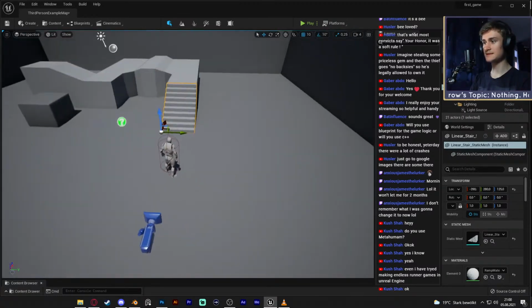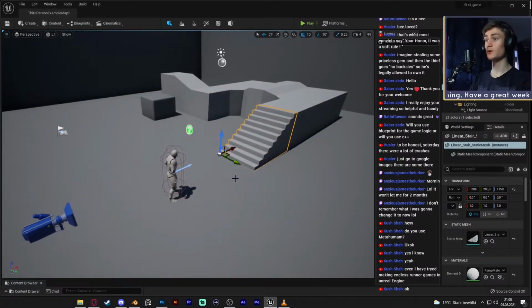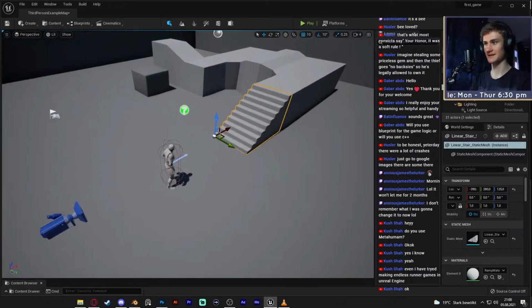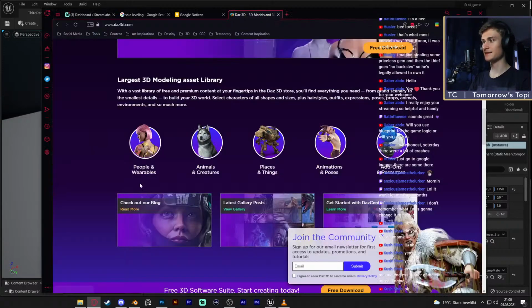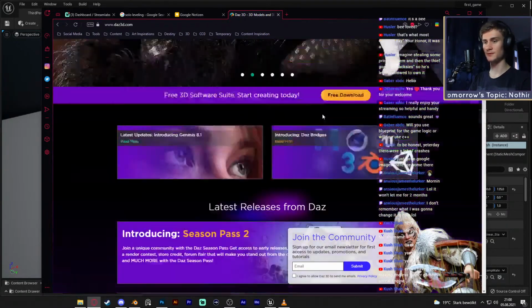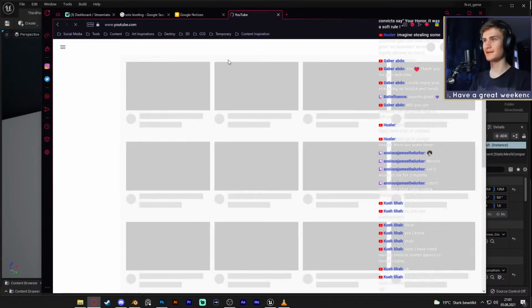So let's see. I think the first one we should do... Oh no, let's actually create a goal where he needs to get to win the game. So the game winning will probably just be a screen where you won, nothing crazy, like a UI where you can say, okay, next game or whatever. Just telling you, hey, you won, you reached the goal. Nothing super crazy. I actually looked into a tutorial before, pretty basic, but if you just start off, you need to start basic. So let's get into it.